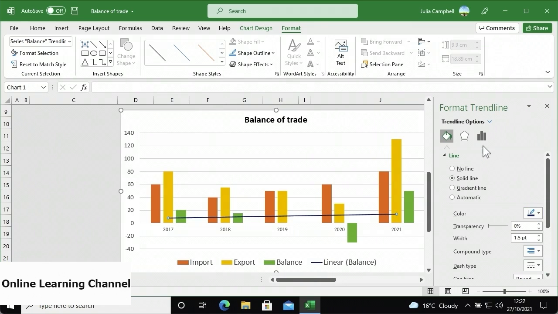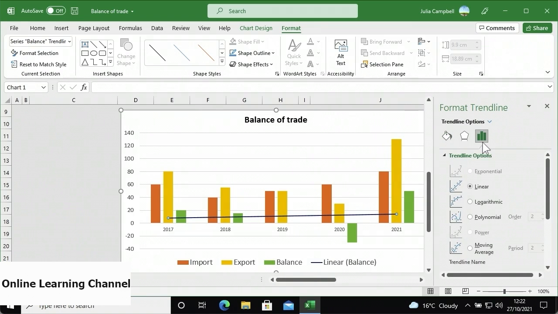I'll click the Trendline Options tab. Here, I can see that the currently chosen trendline is linear. I'll change this by clicking the radio button next to the option Polynomial, and my trendline is now curved in a convex shape. A polynomial trendline is a curved line that is best used to analyze gains or losses over a large data series. As you can see, the curve downward in 2019 and 2020 represent a balanced loss in those years. To the right of the polynomial option is an order number field, which you can use to increase the number of curves or hills that appear in your trendline.